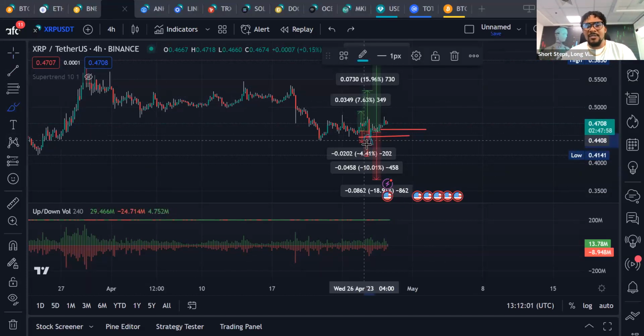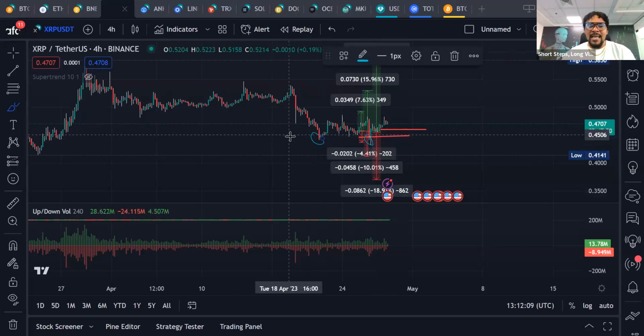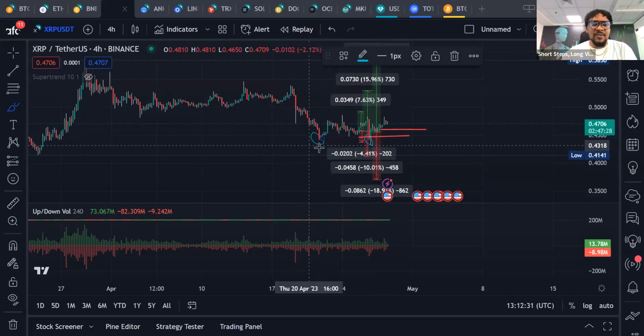So this is a bounce around here. This is a bounce also around here. So the new algorithm is built in such a way that if a market will never give you profit and only make you stuck in the trade, it will not put your capital into that market. Now, it is even more beautiful if you're using auto leverage. It's going to switch your trade into the opposite direction to start taking profits from the side that the market is currently moving towards. So over here, you're going to find a bounce over support.